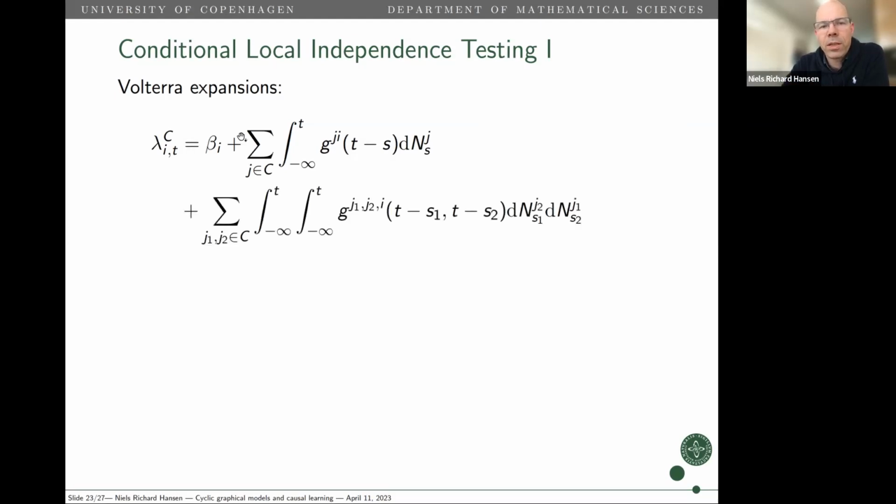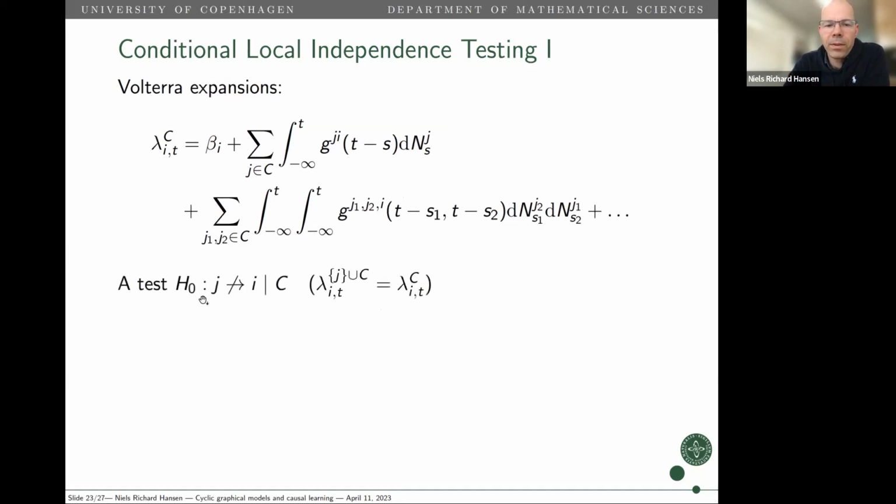But you can do these Volterra expansions, where you start with this first order term and then you add a second order term, where you have kernels capturing interaction effects with 2 coordinates, and then you could imagine going up to higher order interaction terms. And then you can show that in a suitable sense this series will actually converge, so you can represent anything in terms of these higher and higher order interactions.